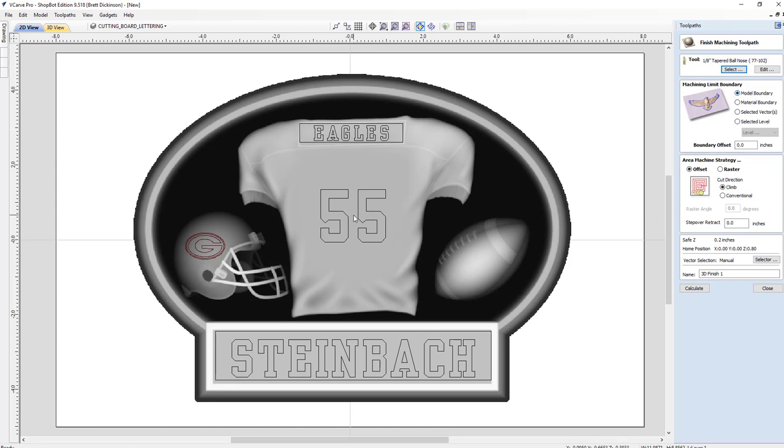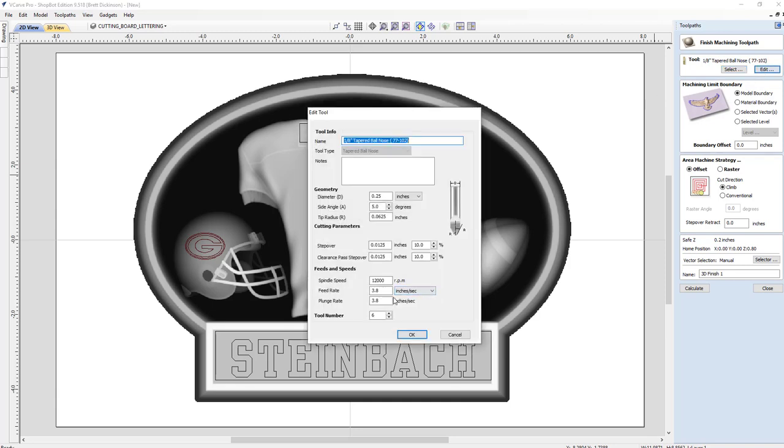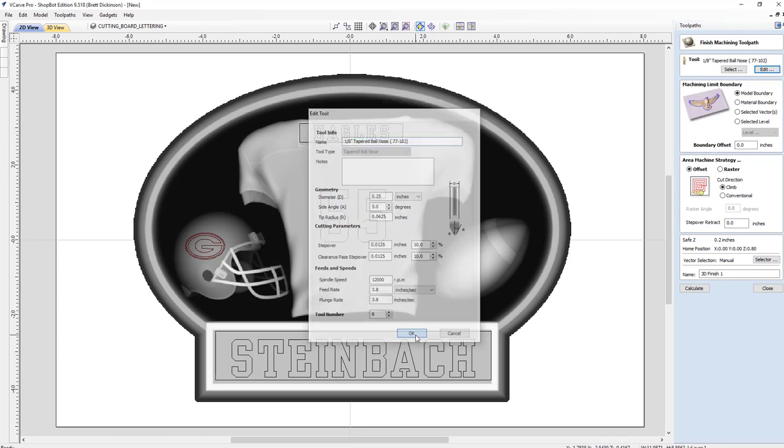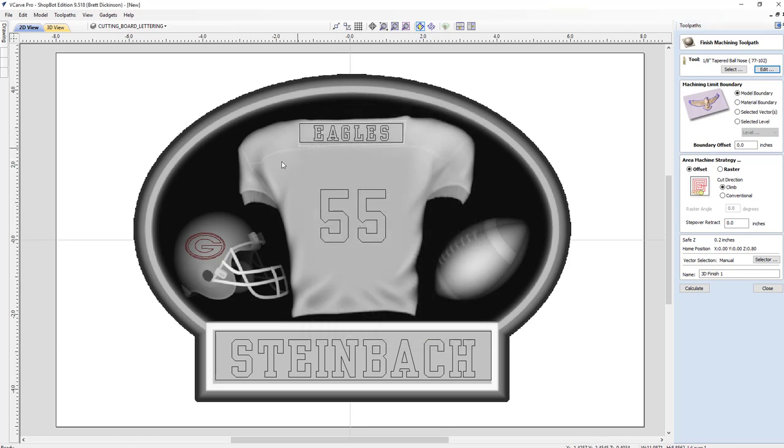That means it's going to start right here in the center. It's going to gradually move out. But as you click in here and edit, I've got everything at 3.8 inches per second, which will work on a desktop max for ShopBots. And on step over, we went about 10% step over on this. So on the majority of this, it's only going over 10% of the diameter of that tip. So just for visuals, we're going to go ahead and use that. We're going to go conventional on that, and we're just going to calculate.